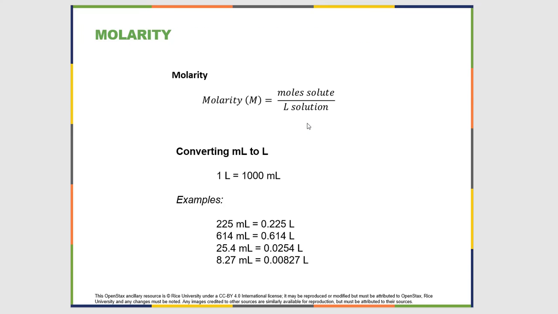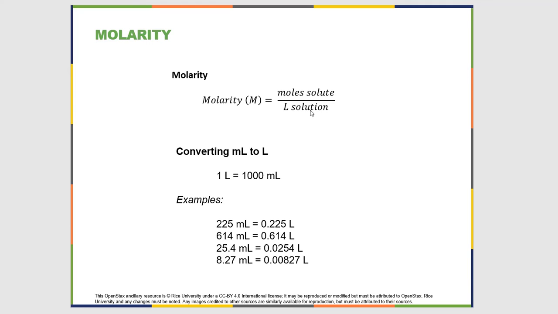So in this course, the unit of concentration that we use the most, although not exclusively, is molarity. And molarity is defined as moles of solute divided by liters of solution. So a couple things to note here. First of all, the amount of solute, the thing that's dissolved, needs to be in moles. If it's given in grams, you need to convert it to moles. So that's basically that. And the other thing to note is it's liters of solution. So it's the total volume of the solution in liters. So that's also important to note.